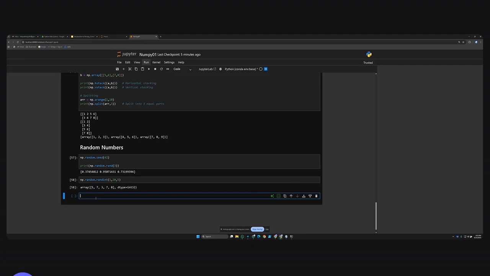Now we'll try with normal numbers. With this example you'll be able to understand. Random dot normal function. This will also take three parameters. For instance, I'll go with 0, 1, 5 for our understanding.